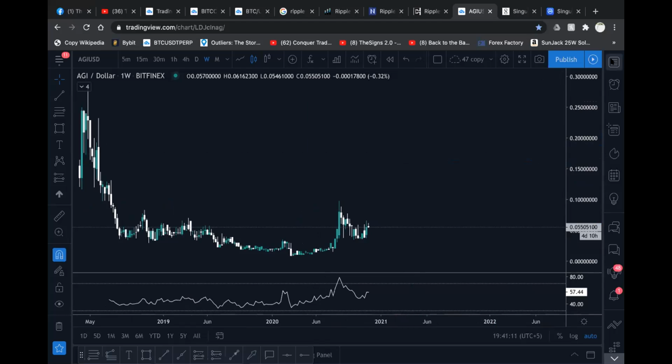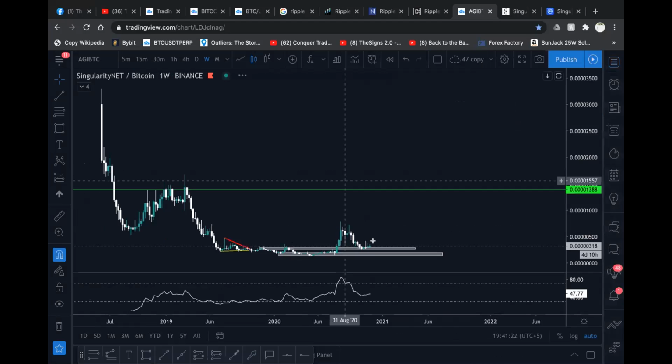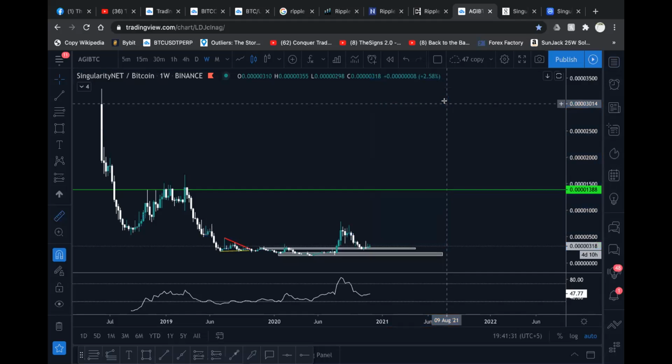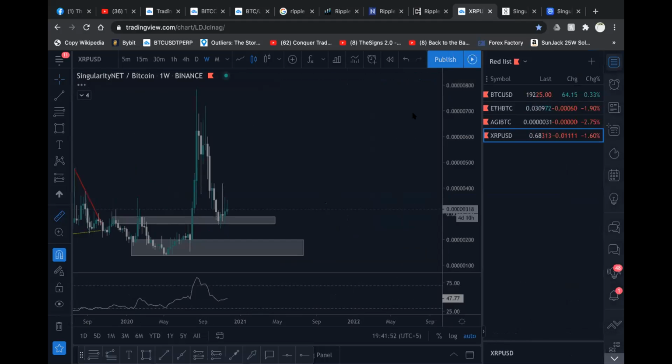Okay. Wait, what's the upside scale of this? What's the percentage if we tap the previous high? Let me check this, because that chart was not showing any data. Almost 1000%, 800%, yes. We can convert our $100 into $1,000. Yes, $100 invested turns to $1,000. I think this is going to blast off. But it takes time, I think 3 to 4 years.